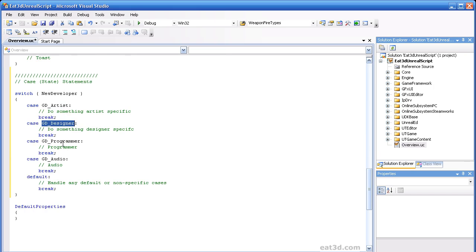do it. So currently, with the value being set to designer, it would go ahead and come in here and execute whatever script was between the case statement line and then the break statement. Now what the break statement is doing is it's going to cause it, in this case it skipped over all of this because it was not equal to artist. It would test true here, and so it comes in to do this.